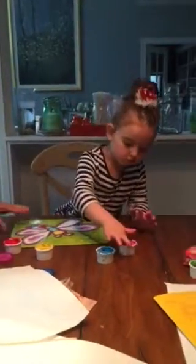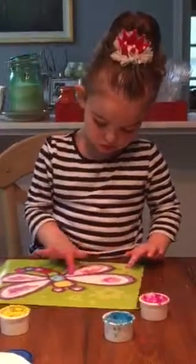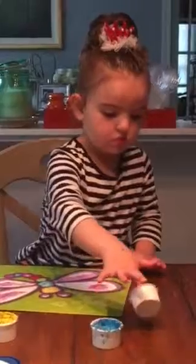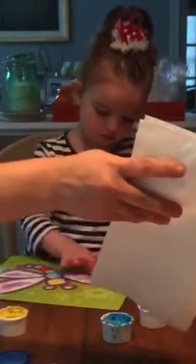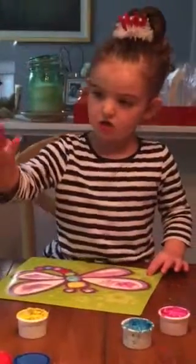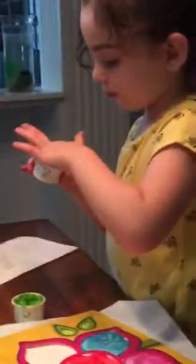Yeah. Good job, Nora. I used two fingers. Mm-hmm. Because the pinky was hard. Just this one. Now I'm done with this color. Now come on! Now I need yellow.